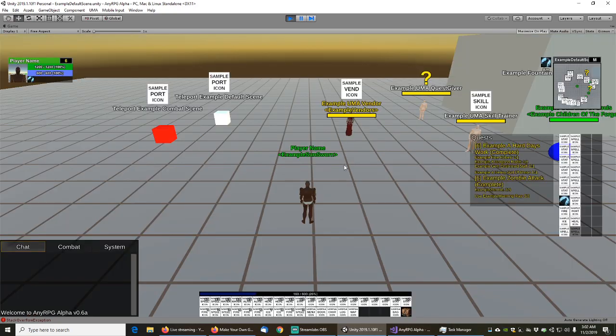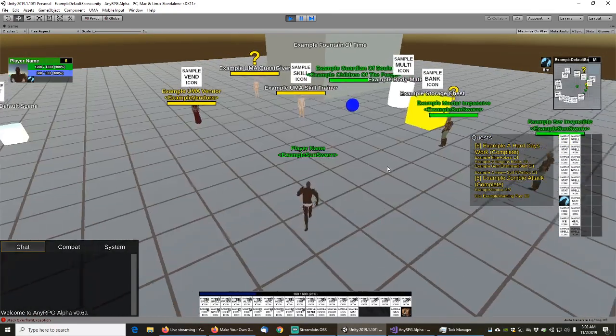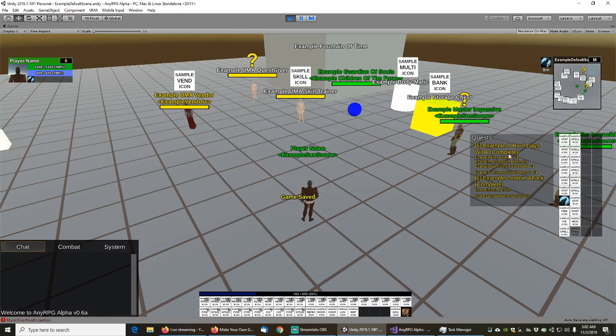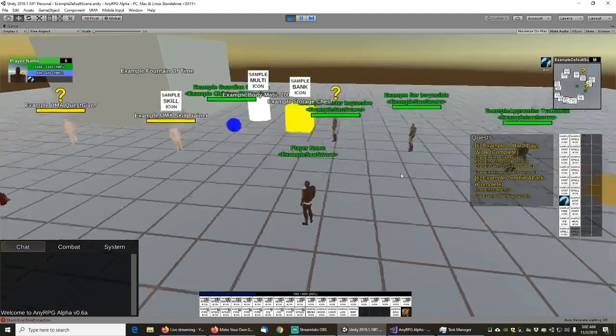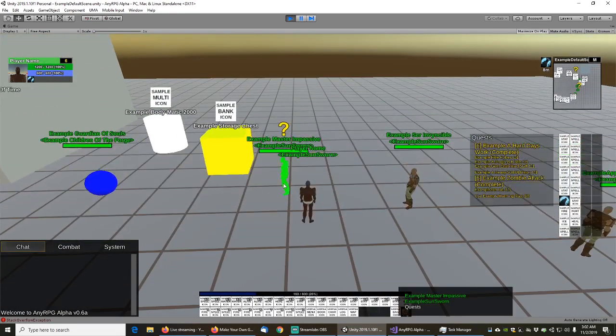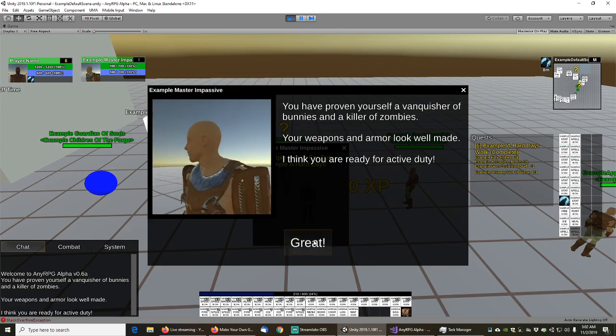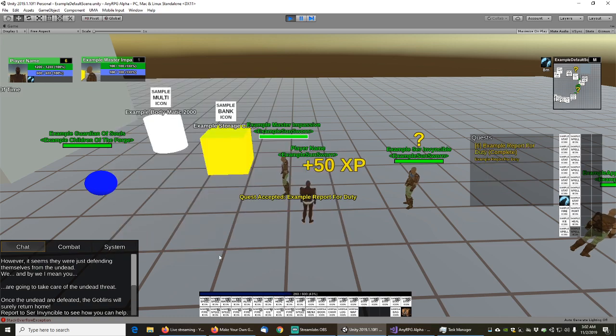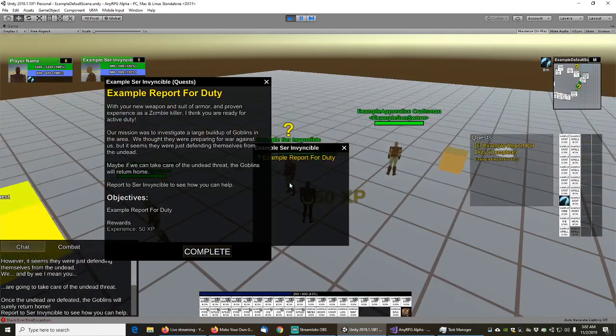Oh hey, and A Hard Day's Work actually updated properly too, and I think that probably has something to do with the fact that it's going to check all that quest progress whenever we update any of our prerequisites. Alright, and now all these are done.